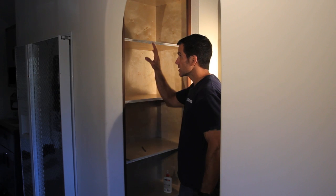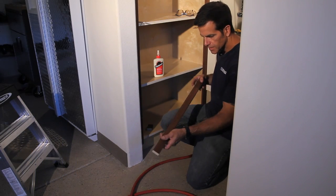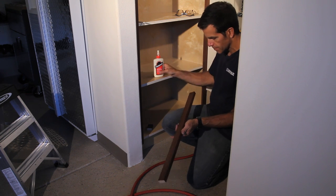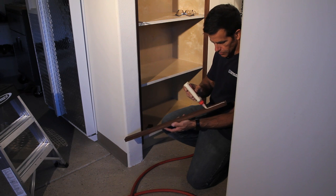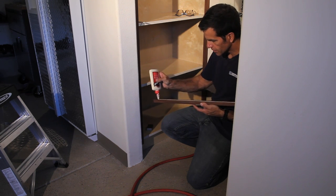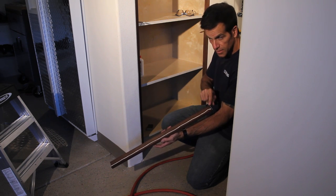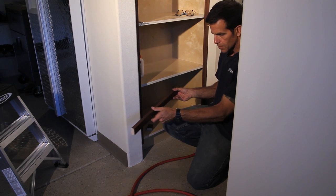Now that the two long pieces are up, all I have to do is cut the six pieces that go across as rails. It's always better to sneak up on your cut — I want this fitting really tight, so I'll cut it maybe 30 seconds of an inch too big and then make just one more cut to dial it in. I also always watch where my saw cuts the roughest. On mine it's against the back of the fence, so I get a little tear out there — I make sure that's against the back of the cabinet where it won't be visible.